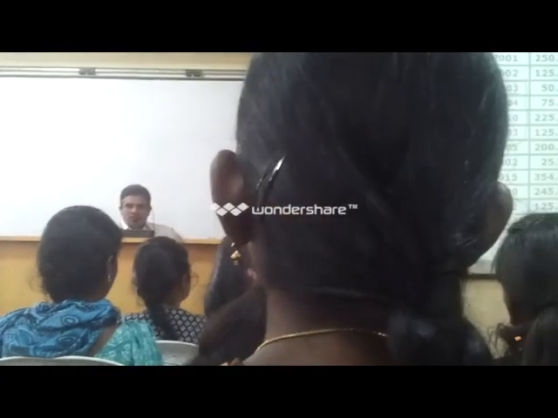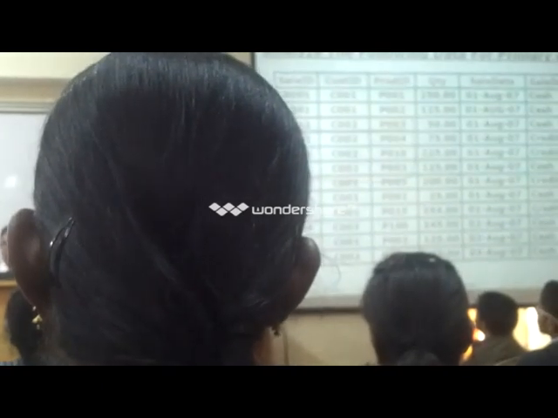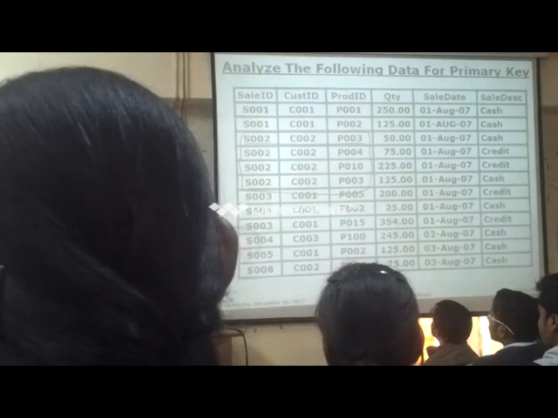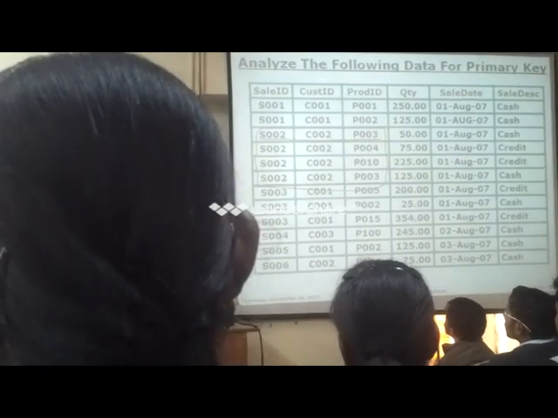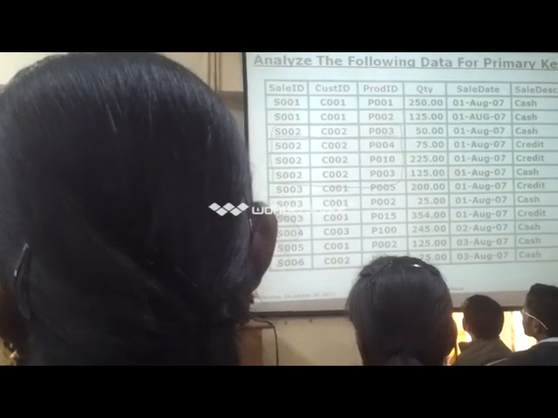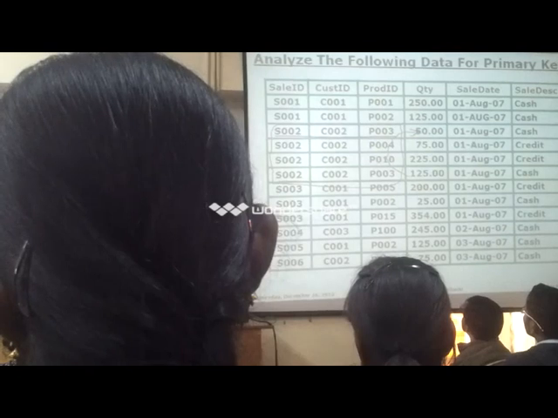Now here the question is, instead of repeating these two records twice for the same product, for the same customer, with the same sale, it would have been much more proper if we could have taken this 125, added it to this 50 and made it 175.